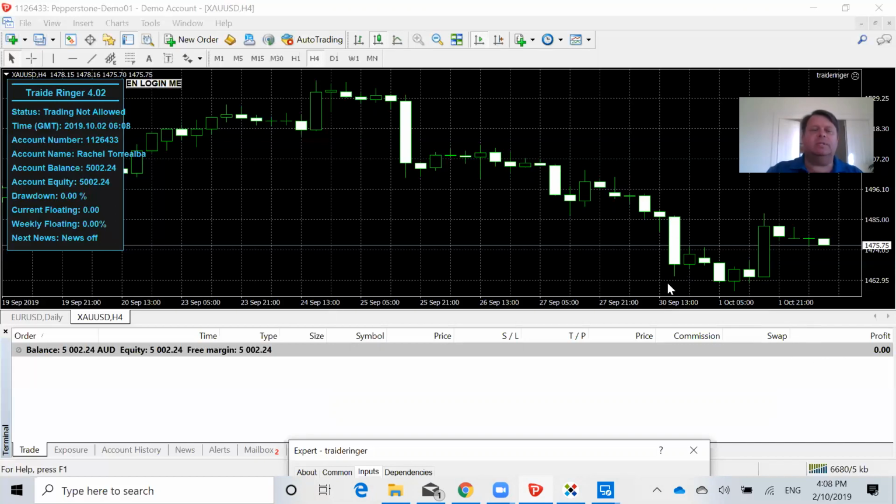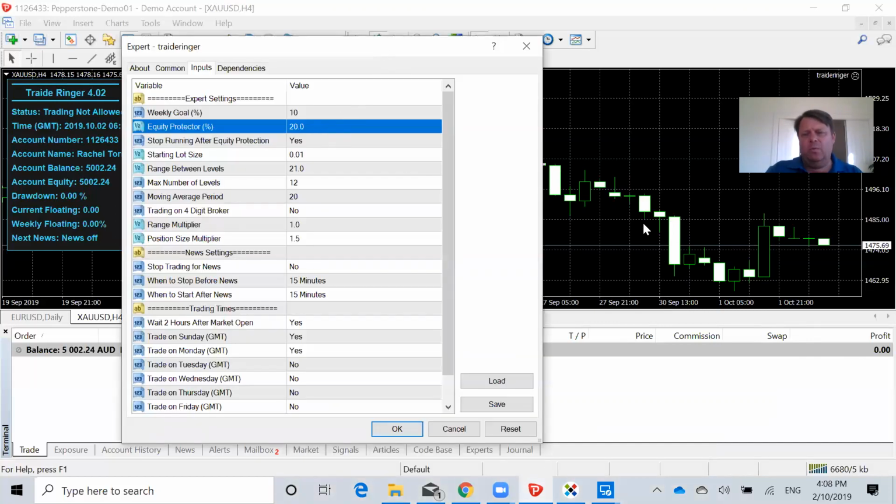So if my equity protector was set to the default of 20%, and we had that scenario happen, we would have actually been closed for a 20% loss, and the system never had the opportunity to come back and trade its way into profit. Now, this is important. I'd go back and listen to that again if that doesn't make sense. So if your equity protector is too close, the system just simply will not allow you to accumulate potential losses in trades.